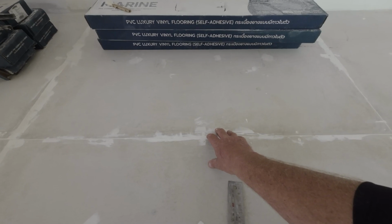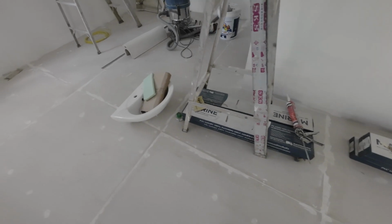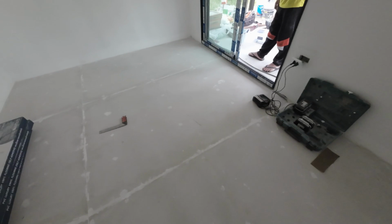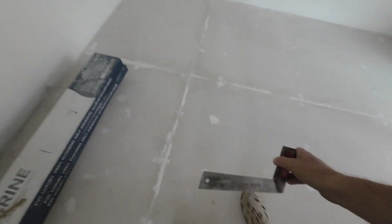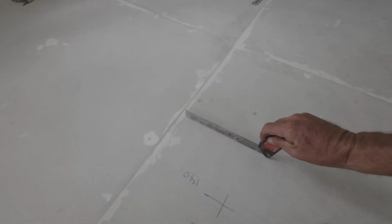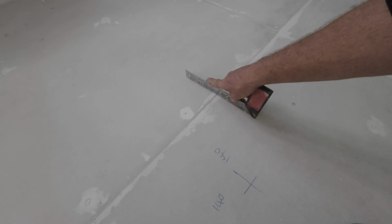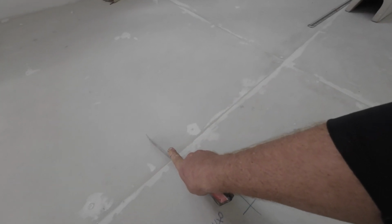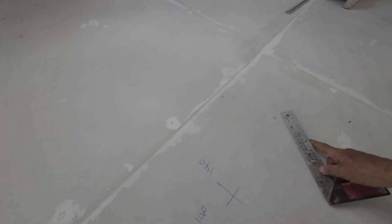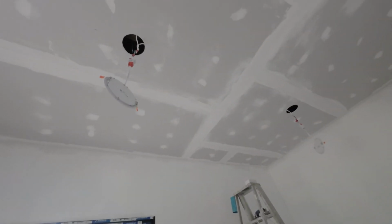Even though this is a composite board, it's a fibre board, so you still got this part down here. Just double check. See, it's catching there. So you want to take that lock out. It's big there. So I'll do this part here. Okay. And then ready.